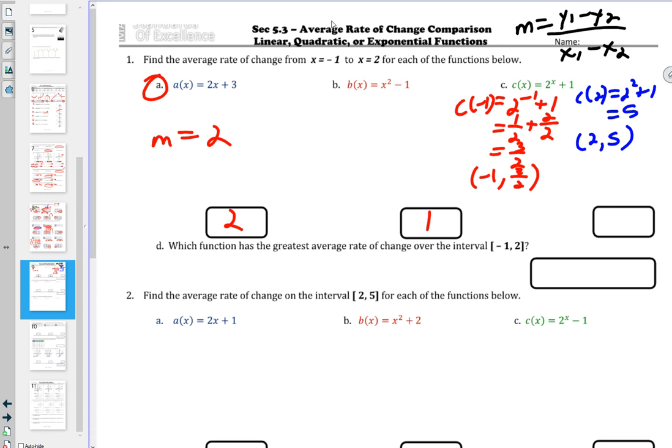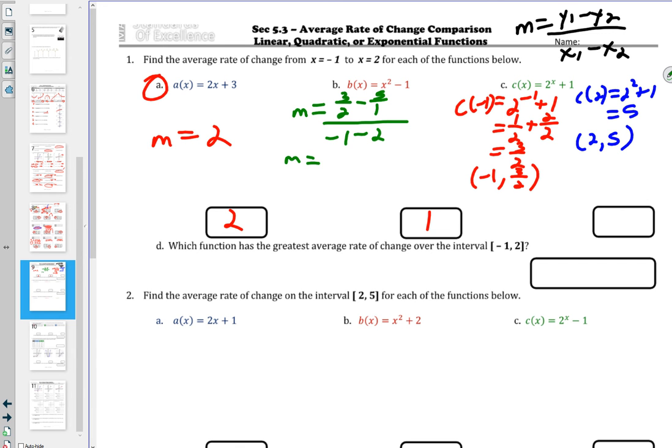I'm debating whether I should do fractions because I'm going to really mess with your heads. I'll do fractions. Why not? If you just want to do decimals, 3 over 2 is 1.5 if you feel like it. But I like to live dangerously. So my first y is 3 over 2 minus 5. I'm going to write 5 as 5 over 1 over my first x is negative 1 and then change the second x to negative 2.